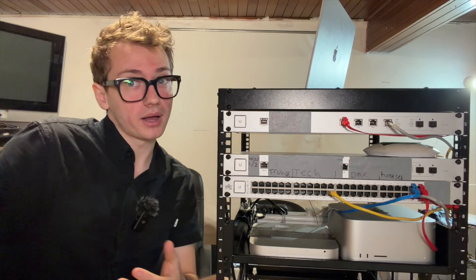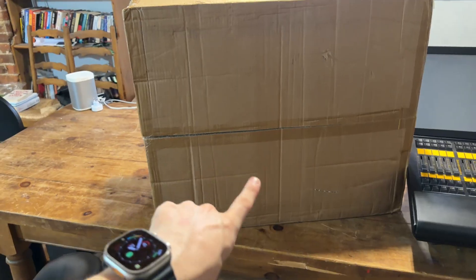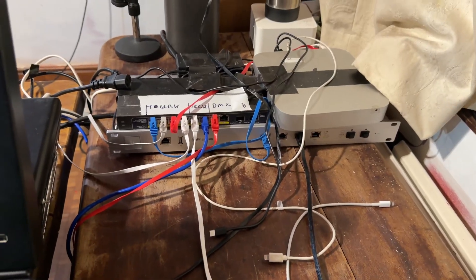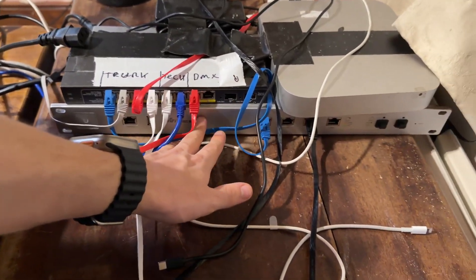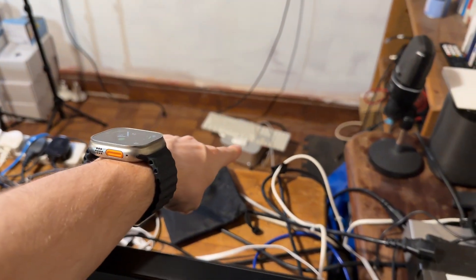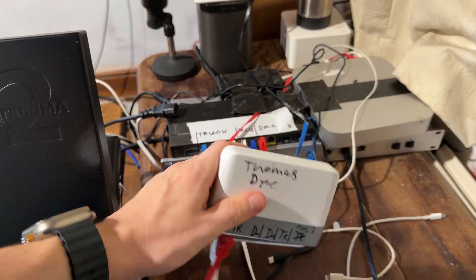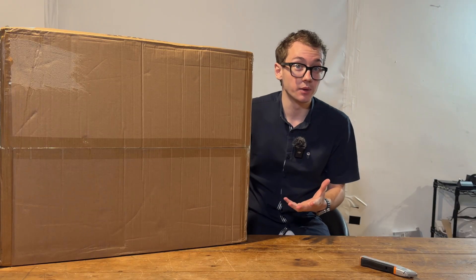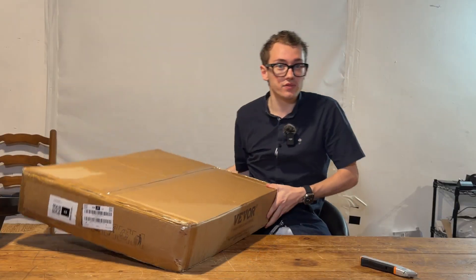So let me start by showing you my current setup before I built the rack, and then let's go back to me building it because this is going to be an adventure. So this is the new kit that I've bought, and next to that is what I'm calling my mini setup. This is my production setup — I take this on the road with me wherever I'm going with my MA. It's got all the stuff that I need: a Mac Mini, network switch, and the Unifi USG. Down on the floor is another Mac that also needs to go in the rack, but this isn't enough because I've had to expand with some additional Unifi switches. It is a disaster, so hopefully this thing can solve it.